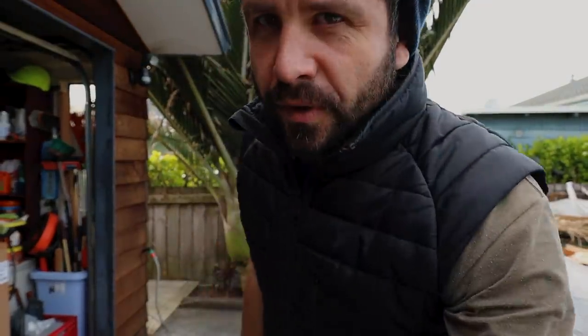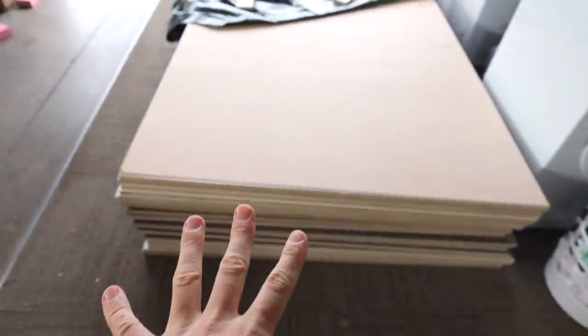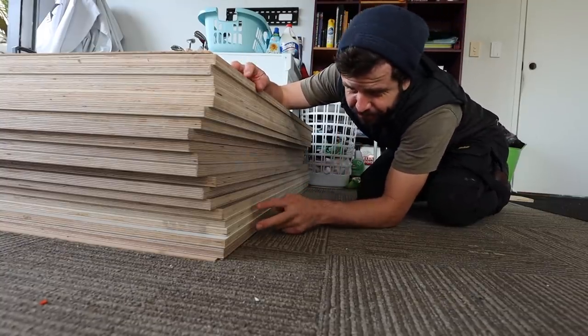I've cut most of the side and bottom pieces but I've got an issue. I started assembling some pieces to see what would look the best. There are the pieces I've cut. My issue is I need the three sheets at the bottom — those three sheets are white, the same as the cabinet, but they are thinner. I got them to do the back of the cabinets. I need to get these out — unfortunately I wasn't here when the delivery came so I couldn't make sure those back ones were separated.